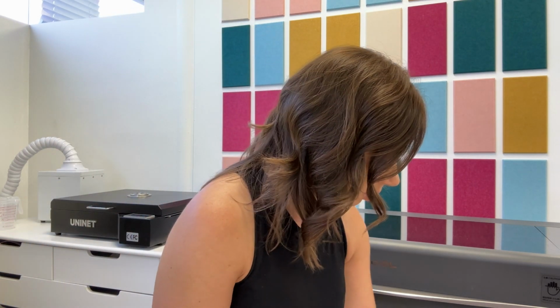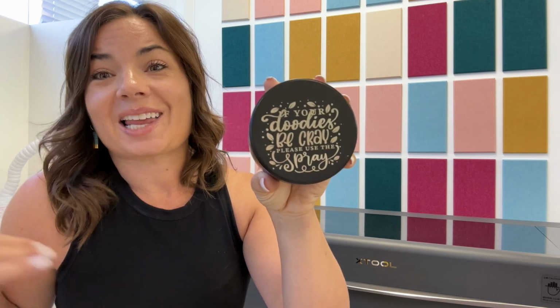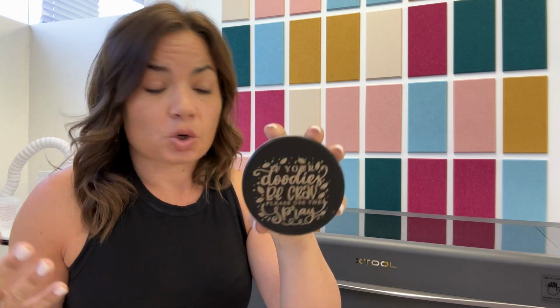Here is other metal that I did do. This is something that I actually already had at my house. This is a candle, and I just put that design on there. I was practicing. You can see it's not centered, but practice makes perfect, which is why I like to use things that I already have to enhance them while I'm testing.